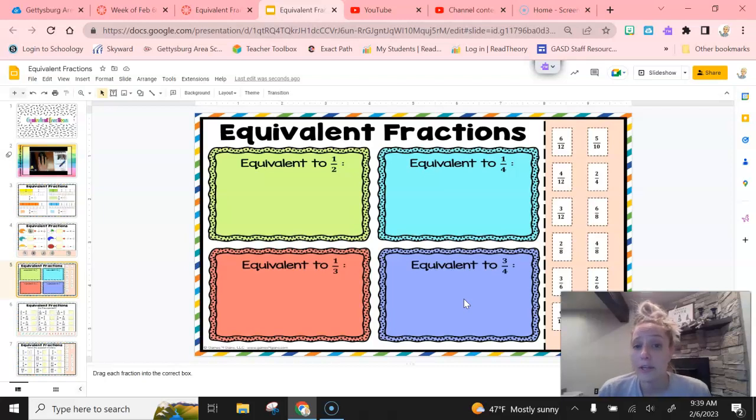Now, I will allow you to use your calculator. There is a very simple way you can simplify fractions on your calculator, and I think I showed this to you, so you should remember this. Let's take 6/12, for example. If you type that into your calculator, you're going to hit 6, then the ABC button for fraction, and 12. If you hit equals, it will simplify it for you. It will put it in its simplest or lowest form or reduced form, and it's going to be either 1/2, 1/4, 1/3, or 3/4, and then you can drag that to the area. So if you type those into your calculator, it will give you the equivalent fraction.